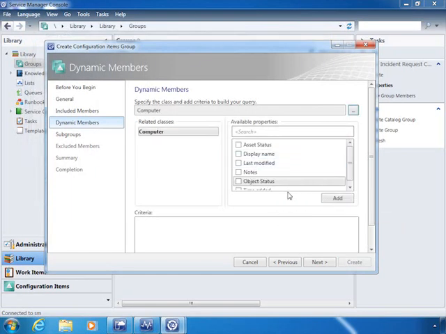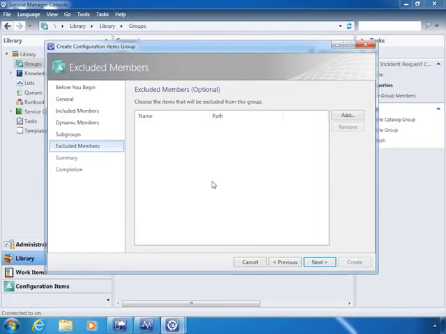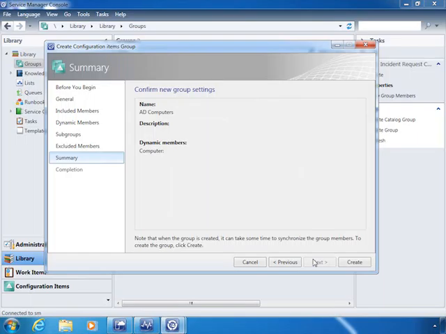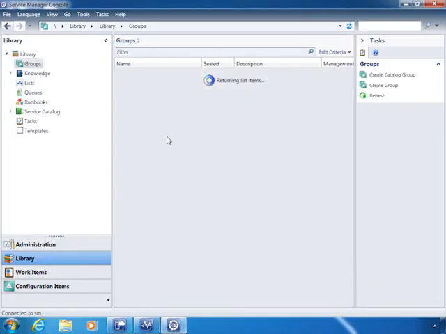If there are any other properties that you wanted to associate with this particular class, you can do that. For me, at this point, this is all good, so we're going to go ahead and click on next. If I want to create or add any subgroups, you can do it in here. If there were any exclusions, so if it's adding all of these computer accounts but there were a few computer accounts that you didn't want added, then obviously you can click on add and do it in here. I'm going to click on next. This is essentially the summary, and then create. Successfully created. We're going to go ahead and click on close.